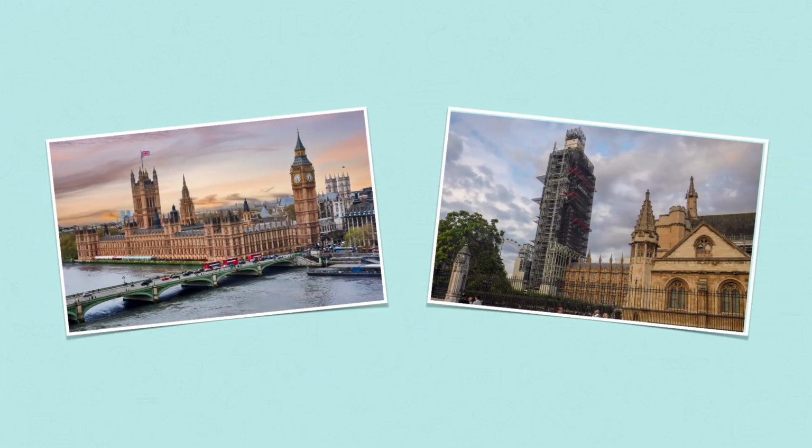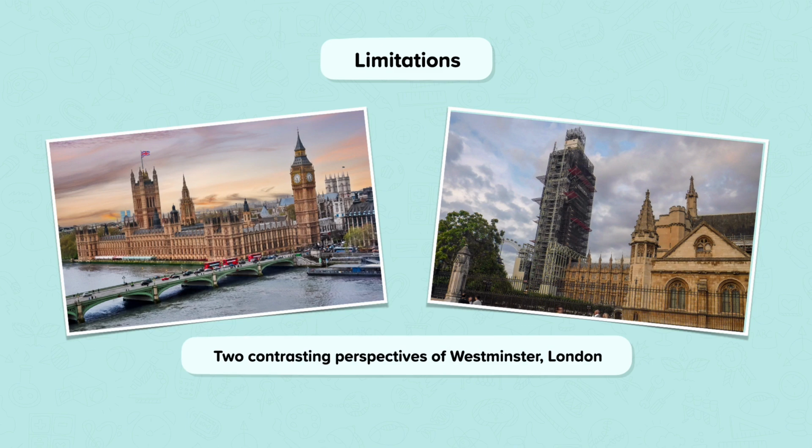While photographs can be helpful for inquiry, observation and evidence, it is worth noting that there are limitations to their use. For example, a photograph is taken from one person's perspective. It is simply a snapshot in space and time and is chosen by the photographer, therefore providing a limited viewpoint. As this example of two contrasting perspectives of Westminster in London show, depending on the location used and the timing, the images of the same place can be very different.